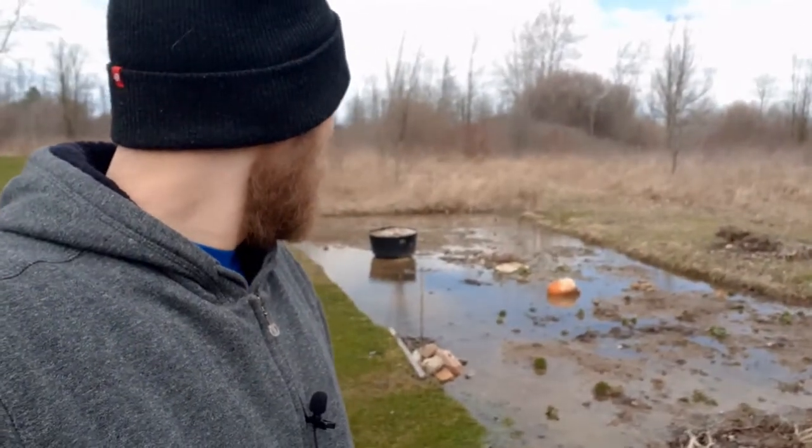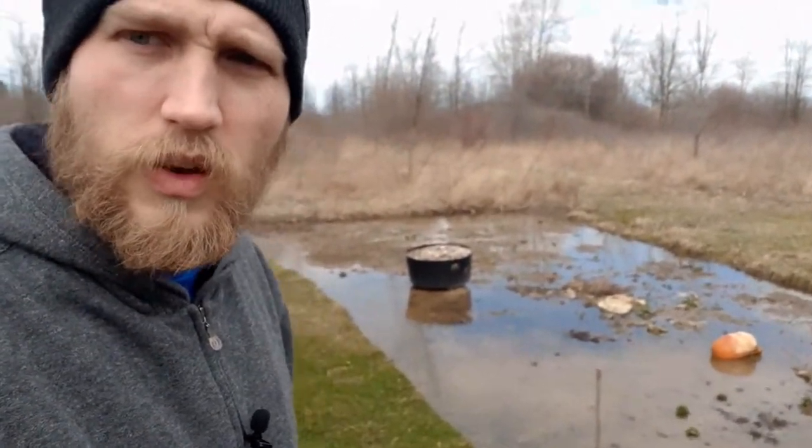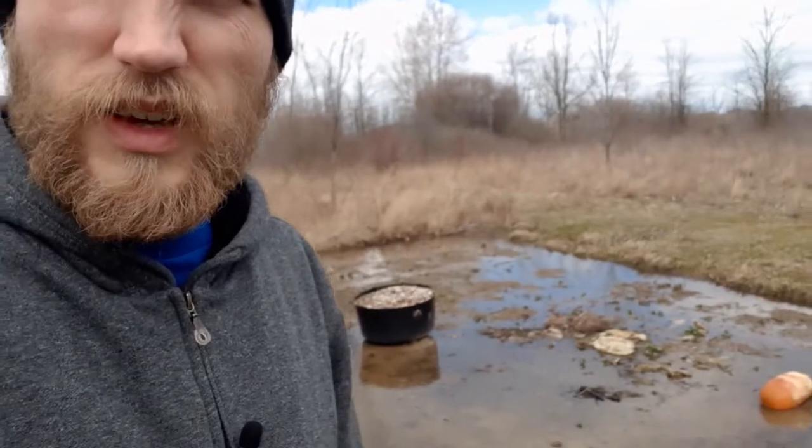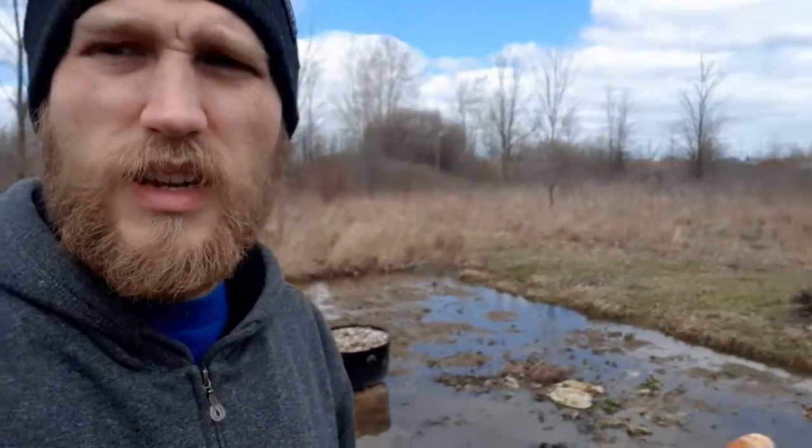So right now, for us to really do anything, I'm sloshing around here. I got boots on right now. But as you guys can see, there is a lot of water here just sitting there. And other than us getting a siphon going and draining it out of the area, our garden is going to have probably a month at least of looking like this before it even begins to dry up, because with the warmer temperatures still not fully here, it's going to be really difficult for this water to soak up into the ground or evaporate.